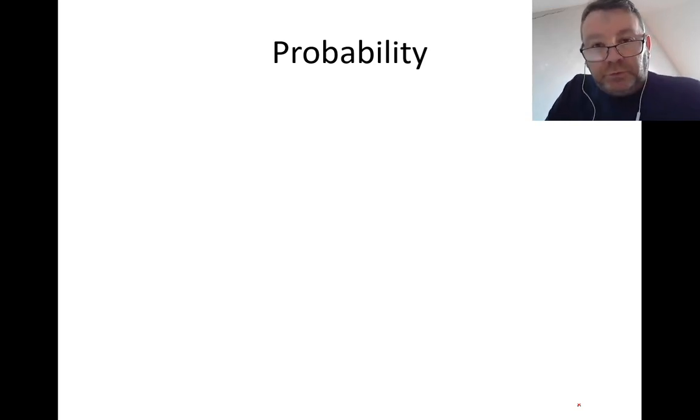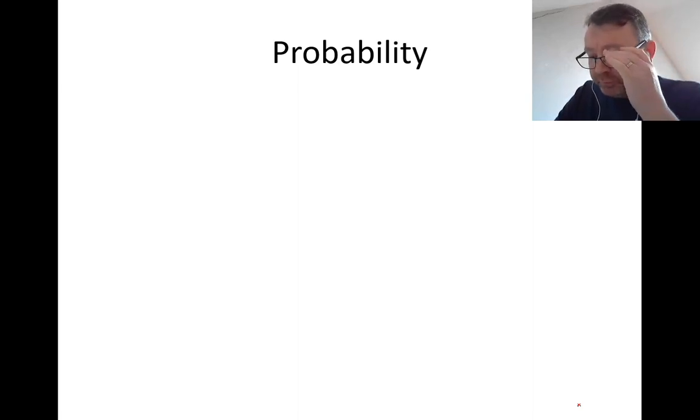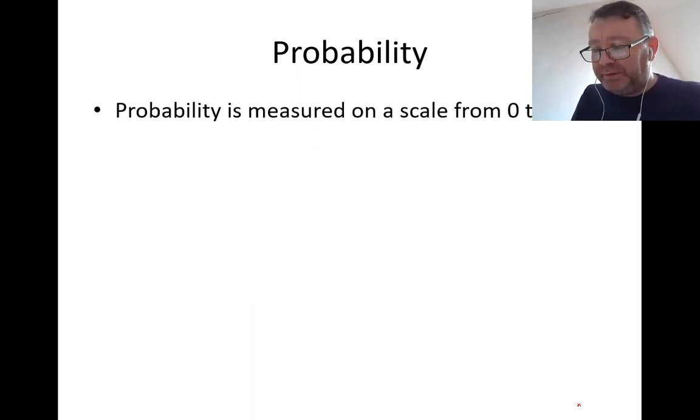Okay, so we're going to move into probability, which is the remainder of this particular chapter. We've looked at permutations, we've looked at combinations. Now we want to move into probability, and some of what you've learned in permutations and combinations spills over into probability.